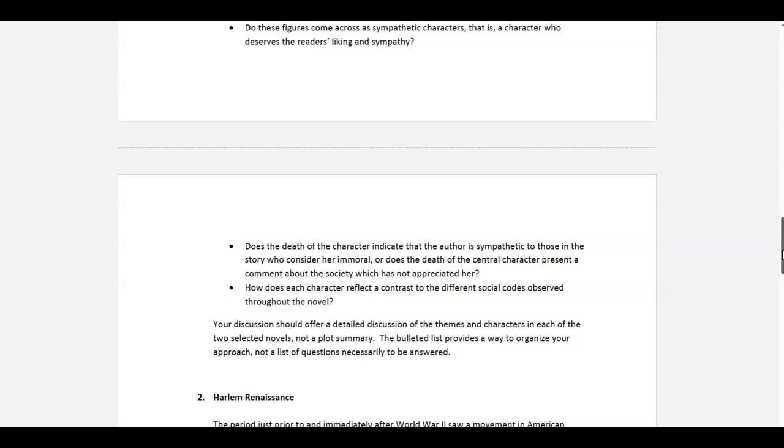And each of these 3 characters, in case you didn't read them, each one of these 3, Edna, Maggie, and Daisy, all die. Sorry to be a spoiler in case you didn't know that. I ask you to look at this and think about how that character has been presented, about whether the character comes across as immoral or is instead a commentary about the lack of appreciation each character had from society. And then the idea about the social codes that are reflected in each novel, how they either fulfill those or, as it says here, contrast with those standards.